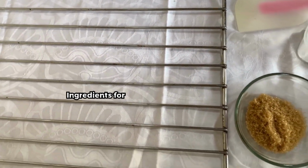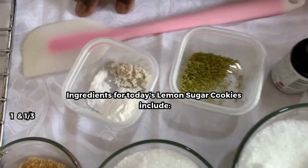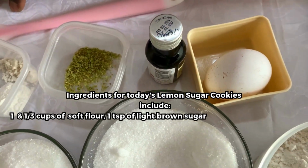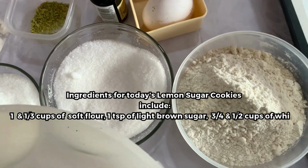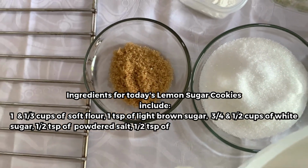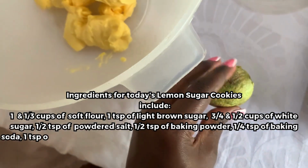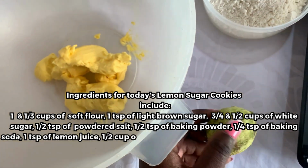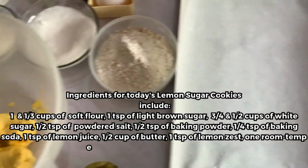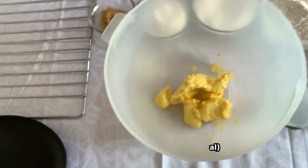These are the ingredients we are using for today's lemon and sugar cookies. So we have our baking powder, baking soda, the salts, lemon zest, vanilla essence, our egg, which we will only be using the egg yolk, our flour, the sugar, and the one we'll be using for the coating. This is also our light brown sugar. This is the butter, which is half cup. Our lemon, which we've zested, and then we'll cut and then bring out a tablespoon of the juice. This is the baking pan and then the baking paper, our cooling rack, and then our plate for serving.